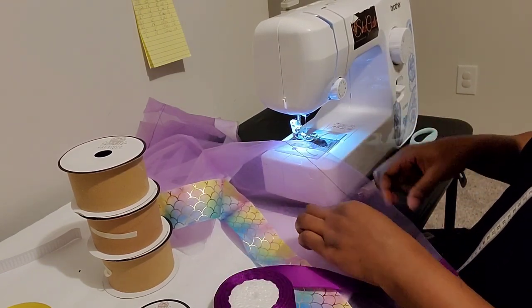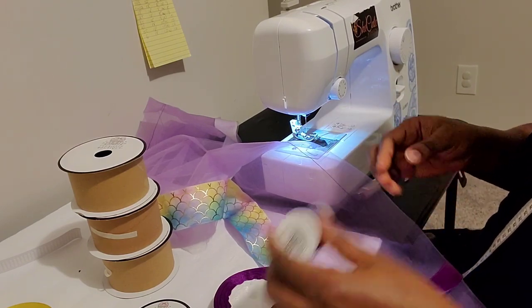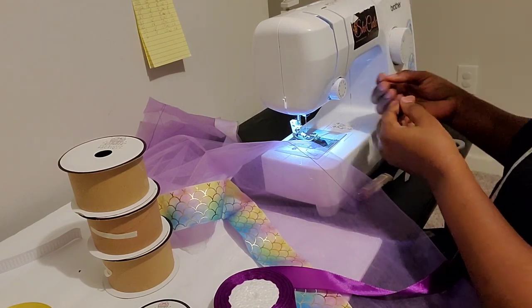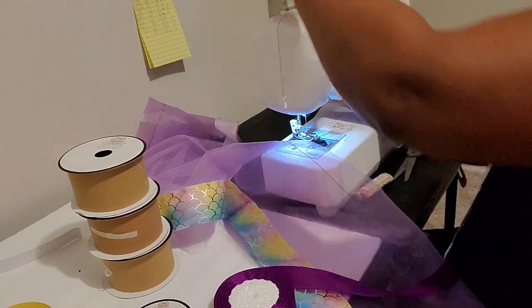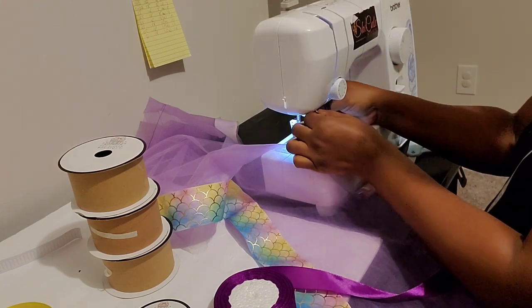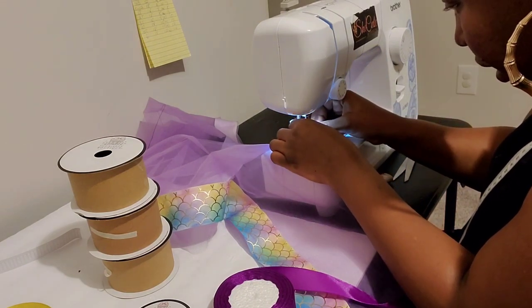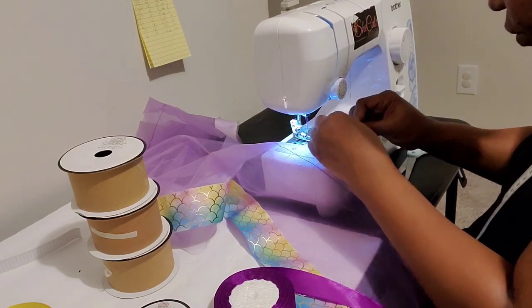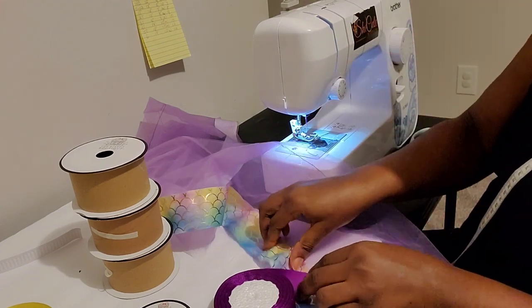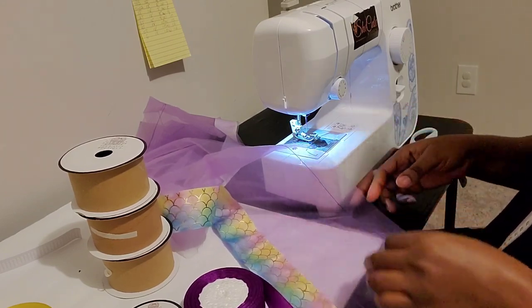For those of you that are wondering, how do you know when this thread here is getting low? I usually get to know when you're sewing and whatever you're sewing starts bunching up, like the thread starts bunching up, squeezing itself like this. That's when I know that I'm running out of thread.